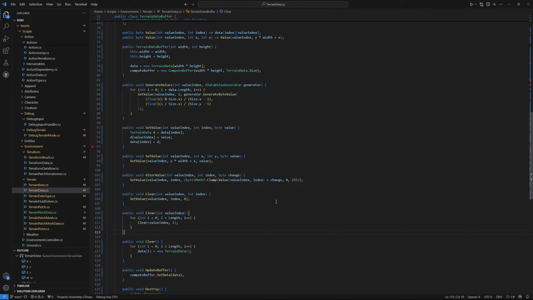So the simple operation of adding or subtracting 2 bytes is actually take a byte, add a byte, cast it to an integer, clamp it between 0 and 255, cast it back to a byte.